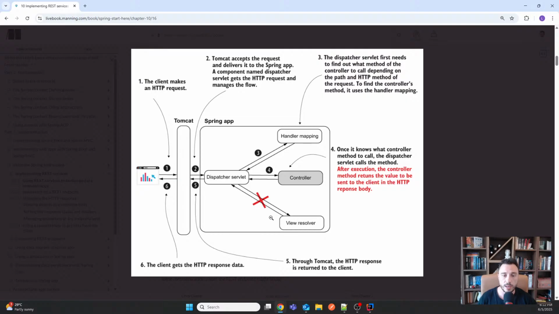Just that instead of having a view resolver that puts everything on a template to format all that HTML, CSS, and so on and put it back complete to the browser such that the browser only has to interpret it and display, now there is no more template, there is no more HTML, CSS.